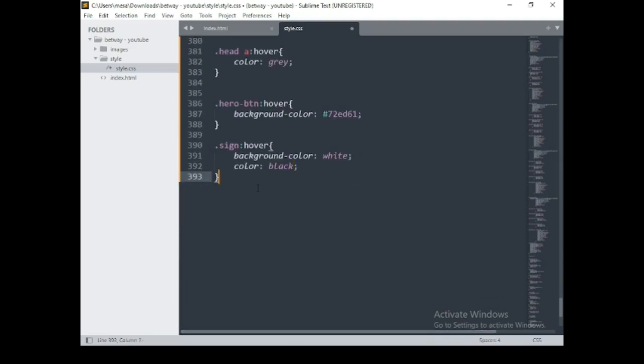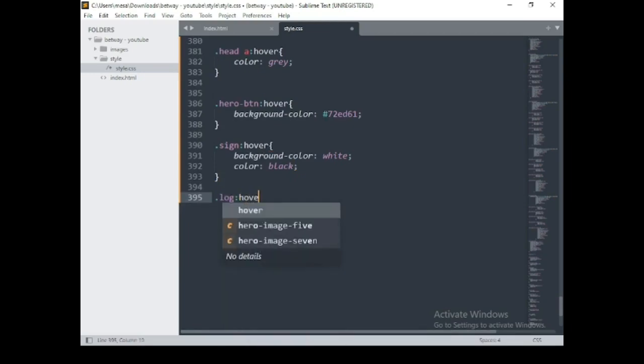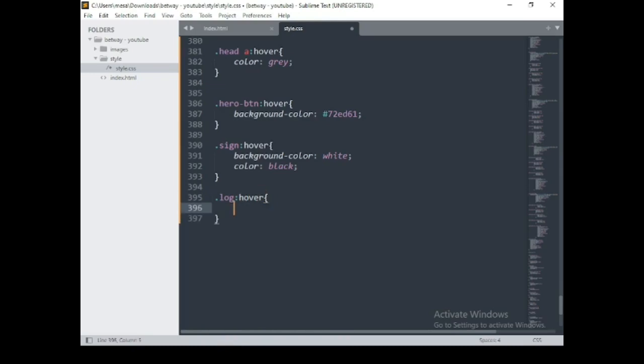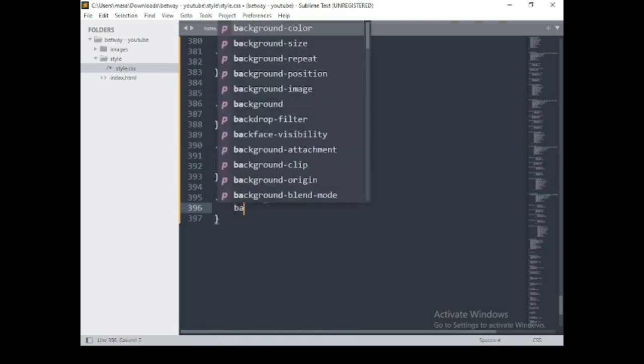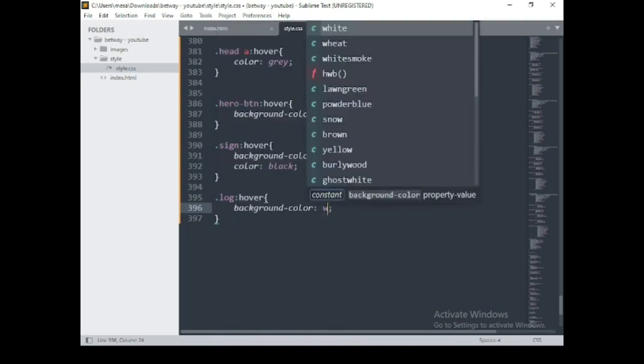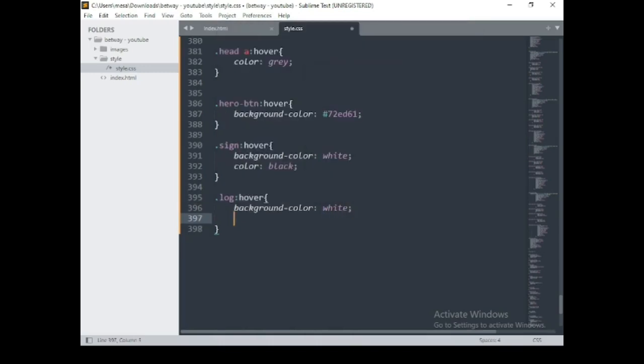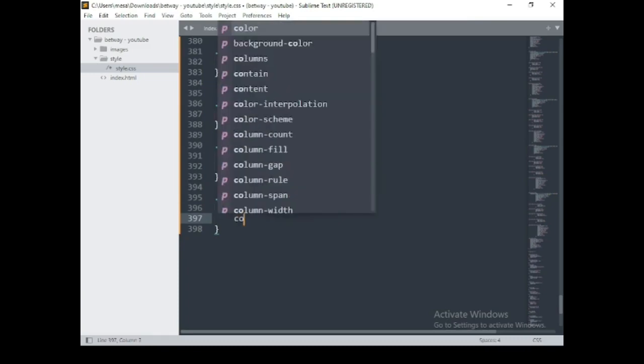Then let's have the log, on hover. I want the background color to be white. Then the color of the text should be black.